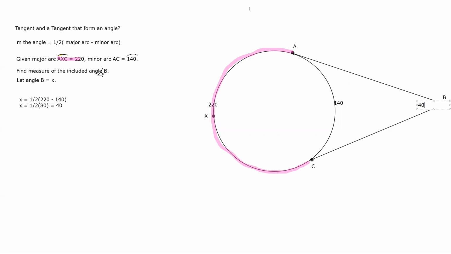Okay, all right, last one. What if we have a situation where we have an inscribed angle? We haven't really talked about that term yet. We have an inscribed angle and a central angle. And we want to find arc and angle measures.